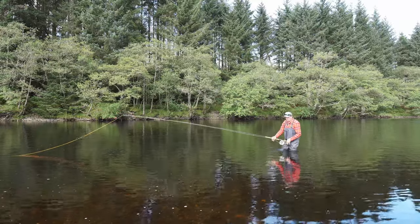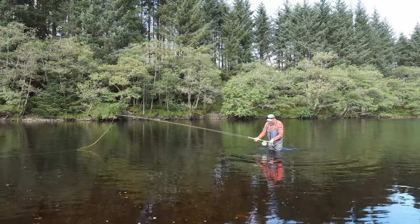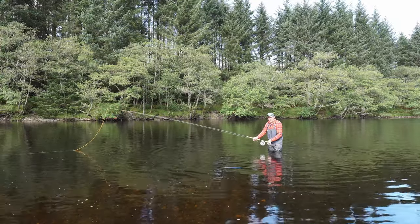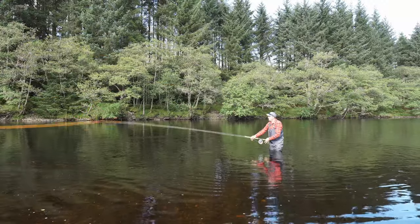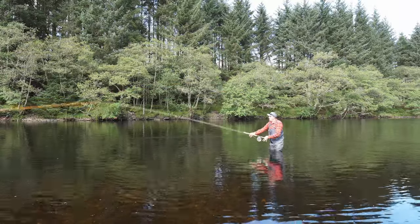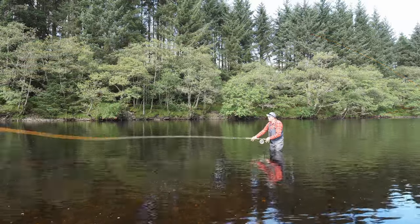I'm going to make a cast just holding the rod with my fingertips. And the reason for that is just to let you see how effective this is when I'm using both hands correctly. There we go. Two hands, my hands are fully open. And there's the loop forward. Watch for the efficient stop.